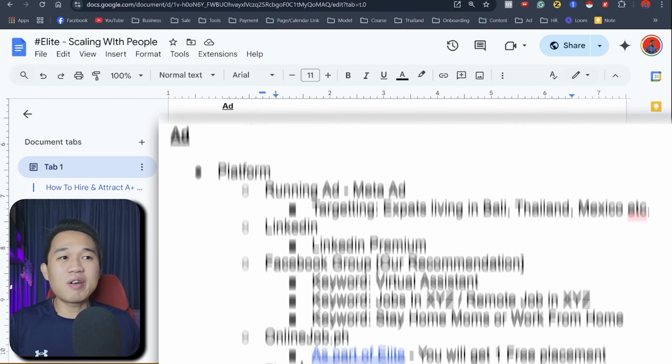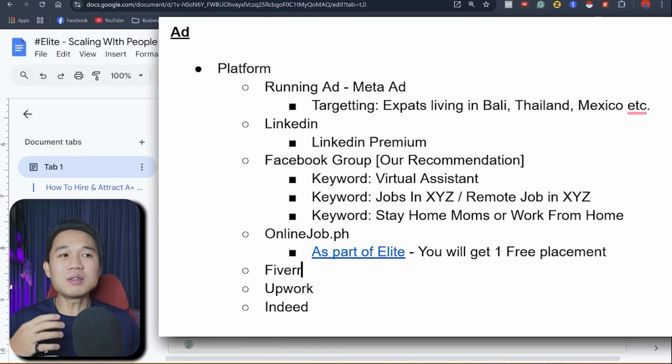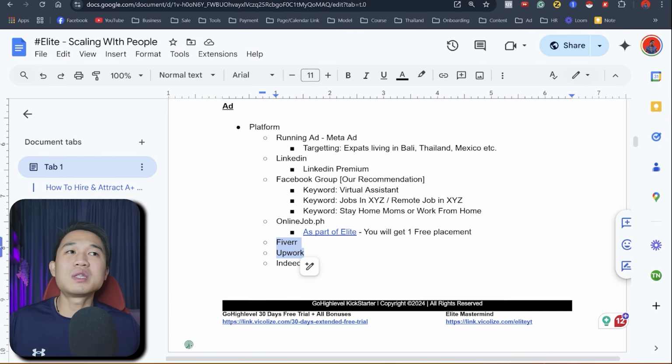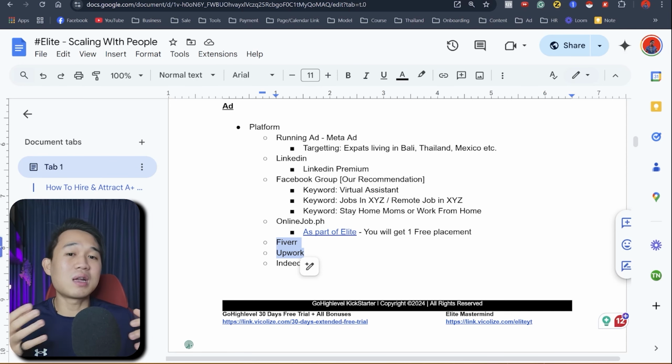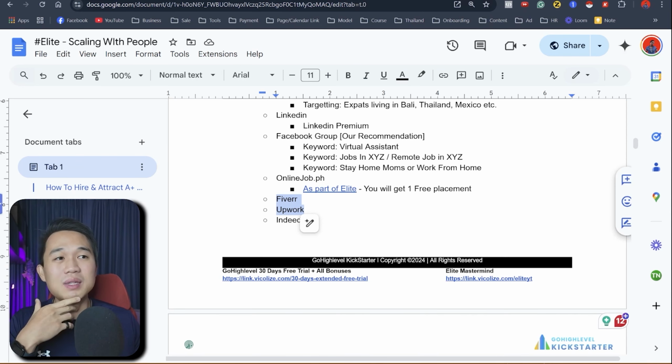Other than that, you have sites like Fiverr, Upwork, and Indeed, right? These are more like freelancing sites. So what I do with those sites is post small projects or small tasks to get a connection with a high-talent freelancer and see how they perform and execute the task. If I like the project and I like the end result, I will message them, say, hey, let's get off the platform and have an employment agreement with each other. And most of them, depending on how you phrase it and how you offer it, will likely say yes, right? So it's really a good way to test people first by offering like $60 or $120 projects and seeing how they work for us. These are great sites for that.